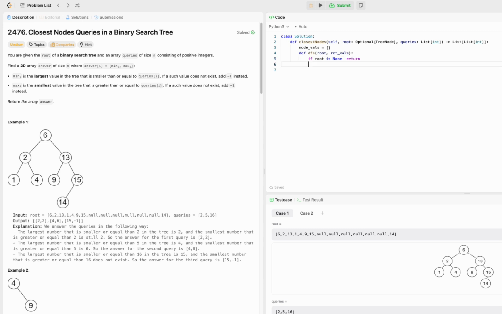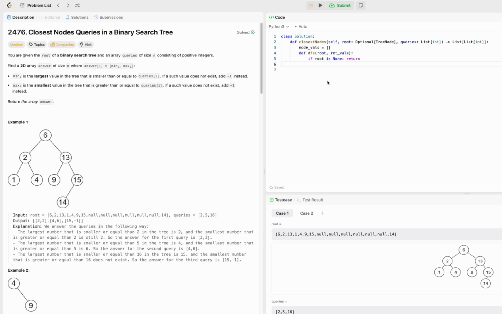So if that's null, we return, otherwise, yeah. So for the DFS, you just think that if you want to traverse, you will put the order of the node you want to get the value. For example, in here we will get the smallest value first, right? Because this one is a binary search tree, it means that the left one is always smaller than the parent, and the right one is always larger than the parent.